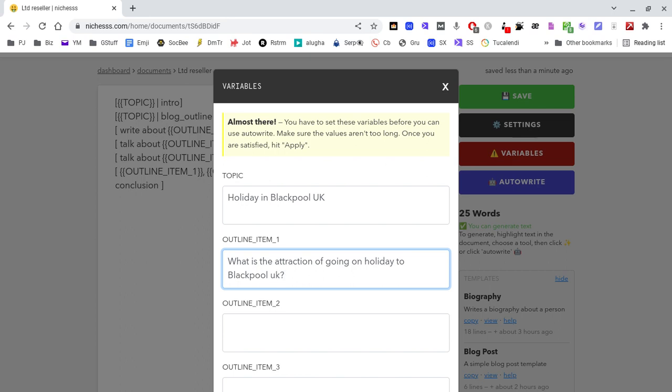Give it a little bit more direction. For anybody who doesn't know, Blackpool is a holiday resort in the northwest of England. It used to be really, really famous, and it's still quite famous. It's full of various kinds of seaside attractions, best way to describe it.